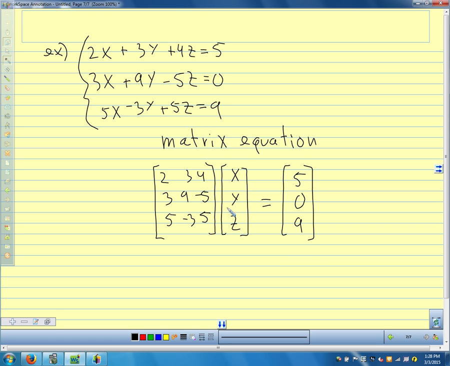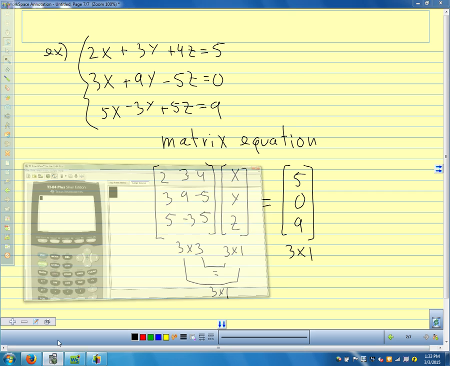And then we're going to work on a process for solving this matrix equation for x, y, and z by using matrix operations. Rather than using row operations, we're going to use matrix operations, and we'll get x, y, and z all at once. And this works. This is a 3 by 3. This is a 3 by 1. So these two are equal, and our result is a 3 by 1. There's my 3 by 1 matrix. So we're going to come up with a process where we can solve this matrix equation for this matrix. And we'll get our answer x, y, z equals whatever numbers come out in that matrix. So that's where we're going with all of this stuff. We have to learn a couple more things before we can solve this equation. All right, questions?